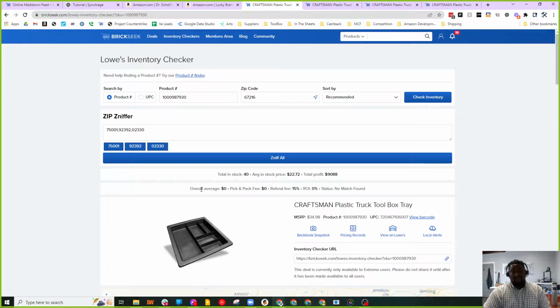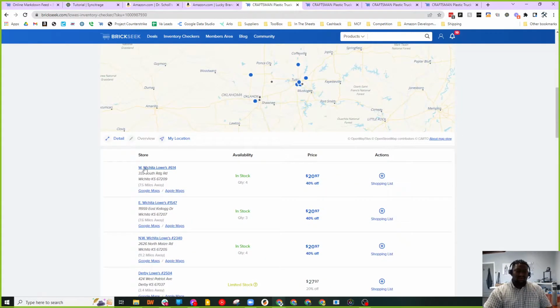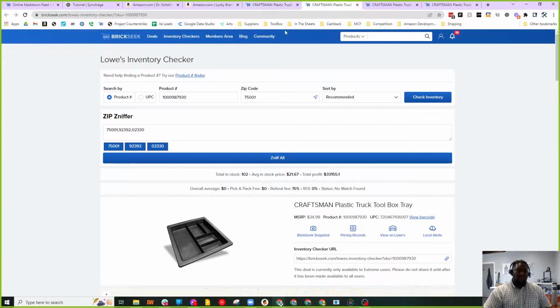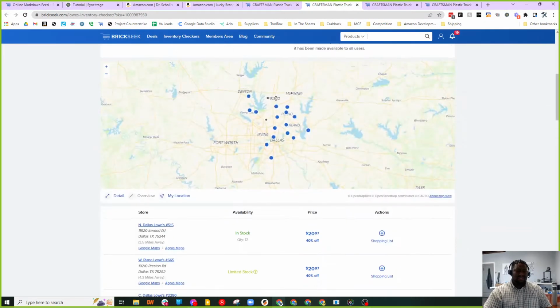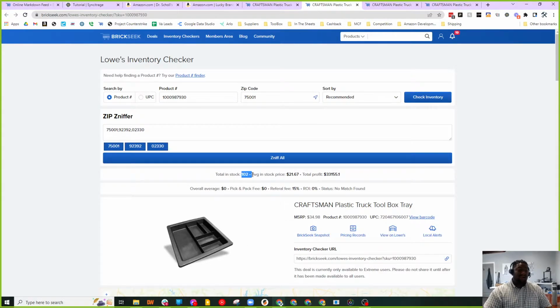Now, this tool is not 100% built out yet, but I still wanted to put it out here because it won't show you the average overall price. But if you do that work on the front end to say, this item is selling for this amount, then you can roughly say, well, maybe I go to Wichita, right? Or maybe we go hit up, I think this is Dallas. Yeah, maybe I go to Dallas and they have 102 in stock for an average in stock price of 2167.